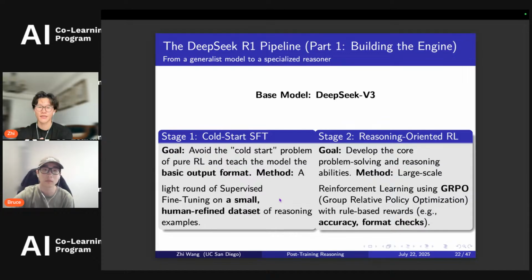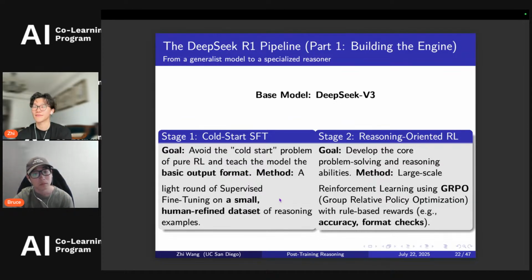And stage 2 here is reasoning-oriented RL. Here, they have GRPO with rule-based rewards. This is, again, different from the mainstream of using just binary rewards. They have accuracy and format, and also, I think, language consistency in their rewards.